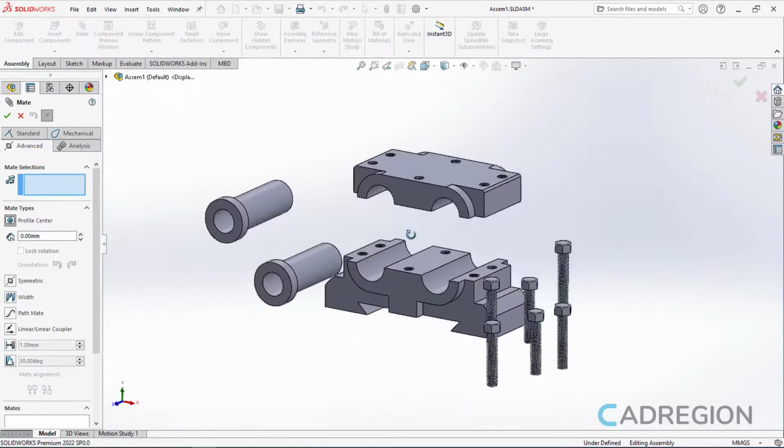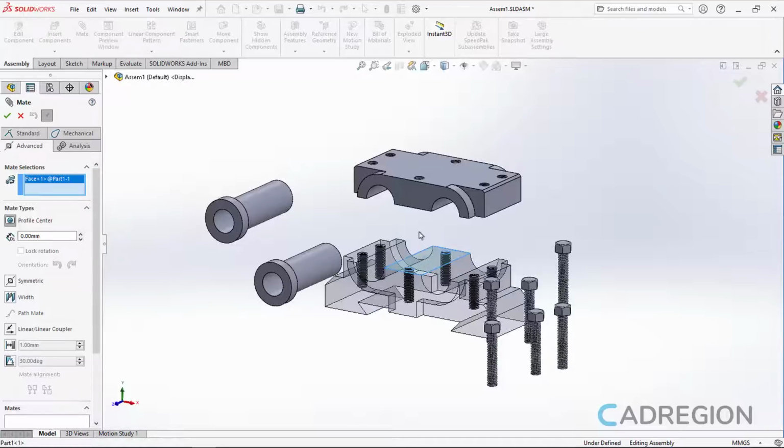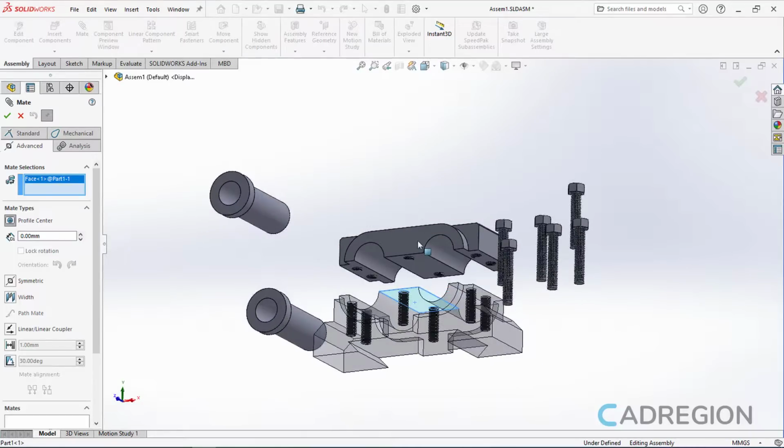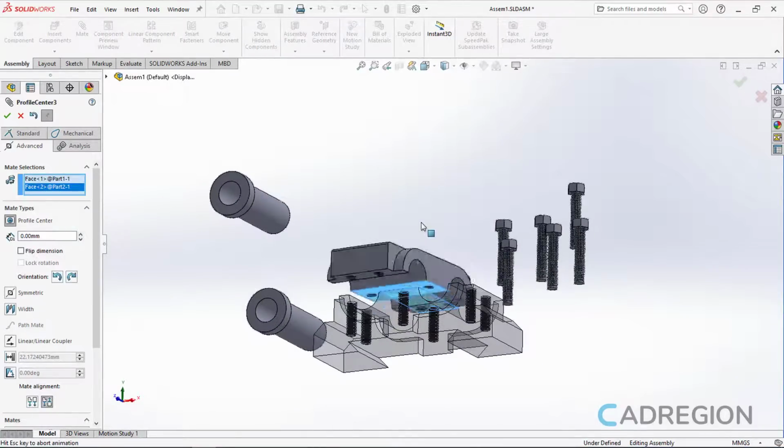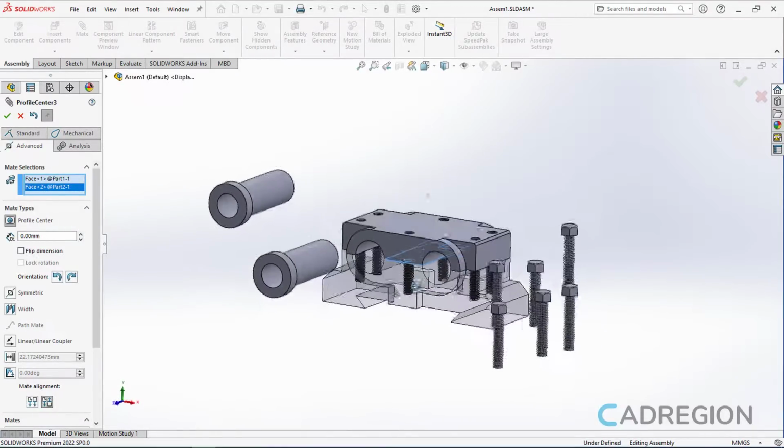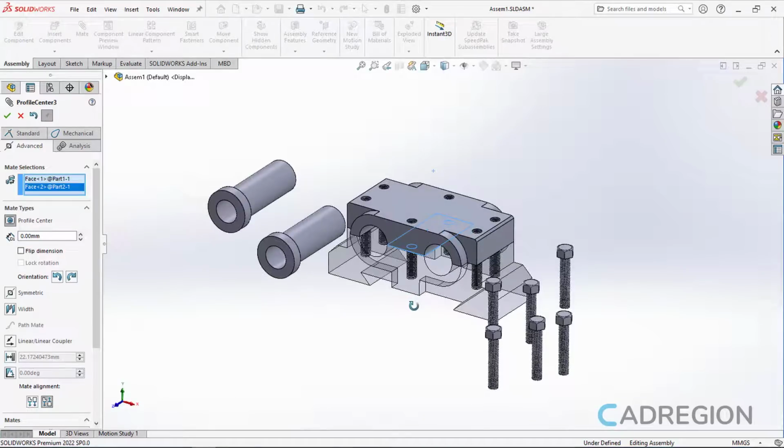This mate type center aligns the rectangular and circular profiles to each other and fully defines the components. With the Mate Selections field active, I will click on the top face of Part 1. Then I will click on the bottom face of the Part 2. Once I selected both faces, the mate was applied.